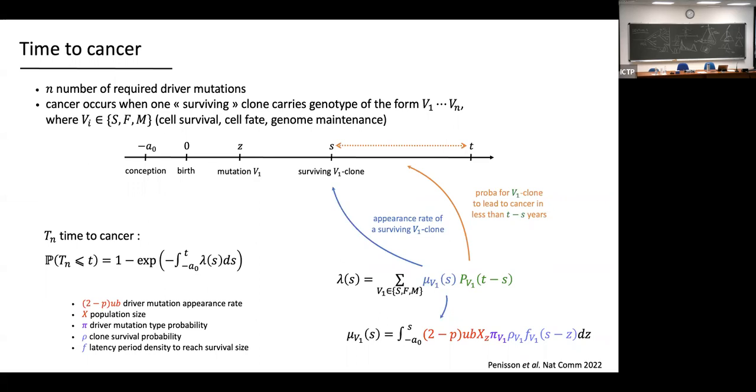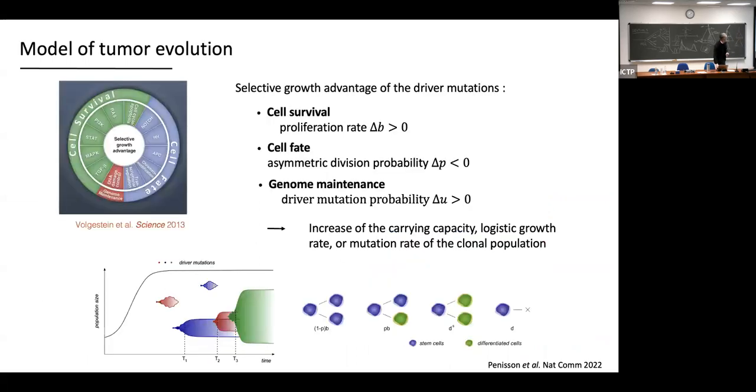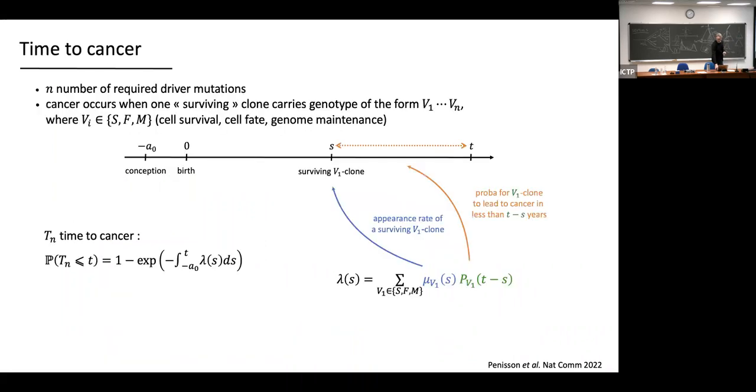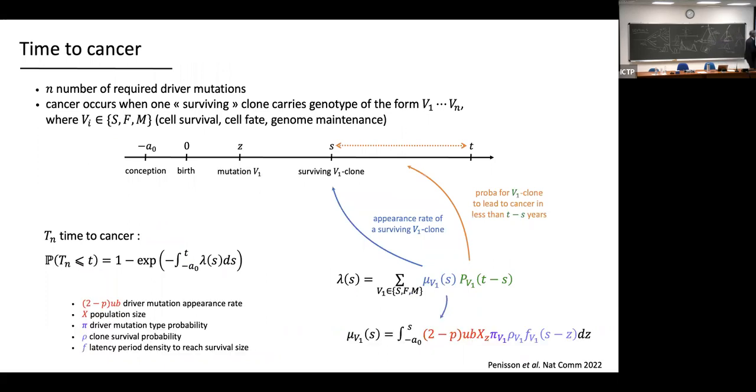That is simply because it comes from the fact that if you have this type of division, okay, you see what the form is? So your probability of a mutation, you get two cells, right? So this is what you get there. But if you get this type of division, only one of the daughter cells is going to be important to us, right? So to keep track, here you get two, here you get one. When you put these two together, if you do just the arithmetic, you get this two minus p. Okay, so that's that part.